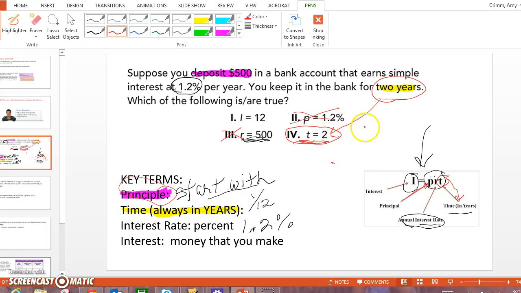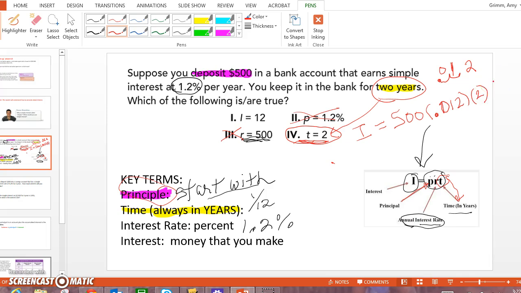All right, so I've got the interest, which I don't know, so I equals the principal, which is P, so that's my starting, which is 500, times the rate, and here's the trick, guys. Rate always has to be in decimal form. So if I start with the 1.2, I have to move it back 2 places, and I'm going to put in this number because, just like we've been working in class, it always has to be in decimal form to actually use it. And then I'm going to say times 2.